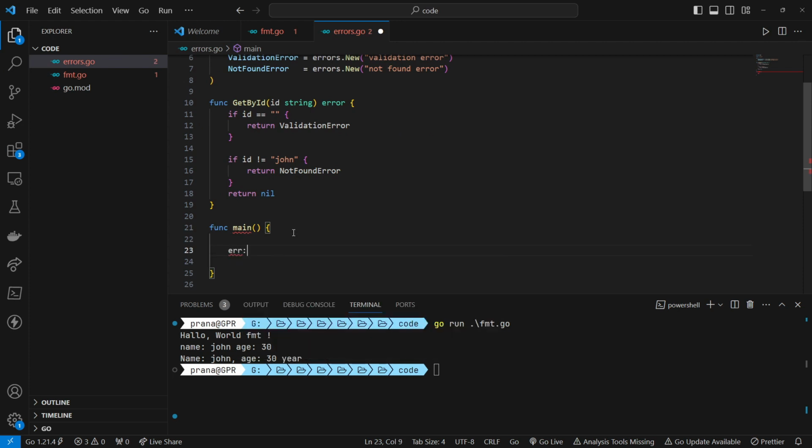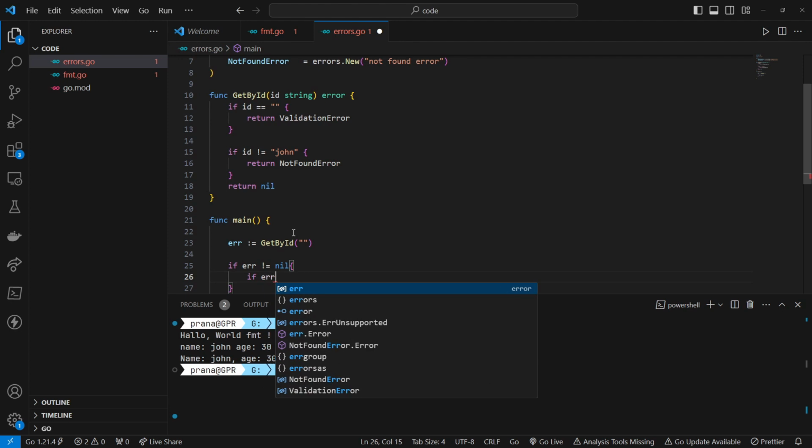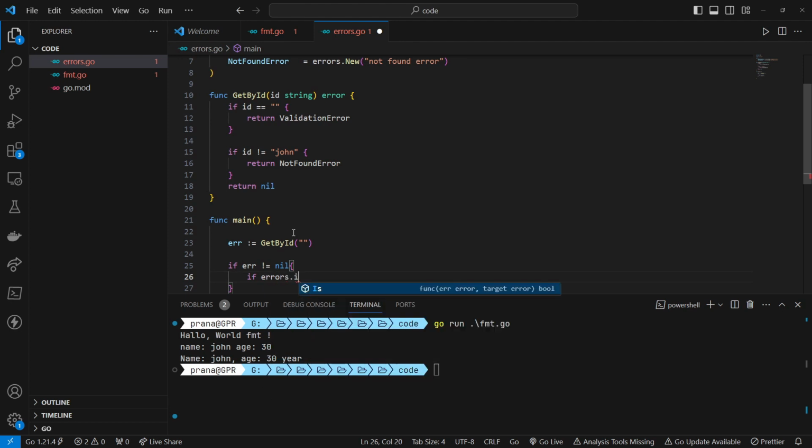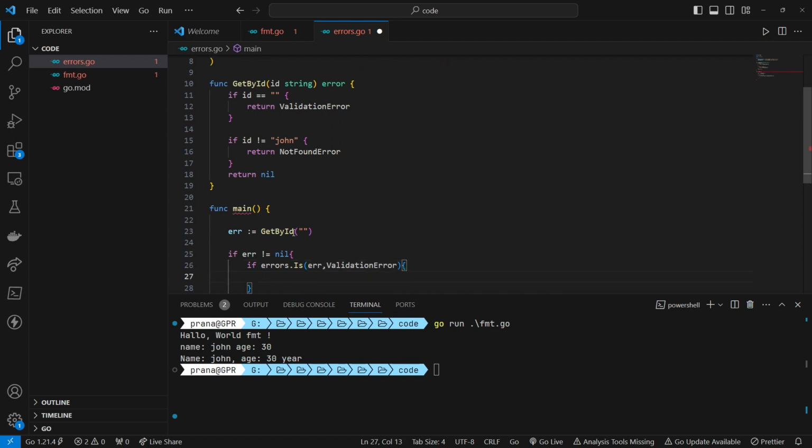Moving on to the main function, we'll create a variable named error and assign the result of the getById function with a sample ID parameter. We have an error handling block here. It starts with checking if the error is not nil, indicating that an error has occurred. Inside this block, we perform a series of checks using the errors is function to determine the type of error.